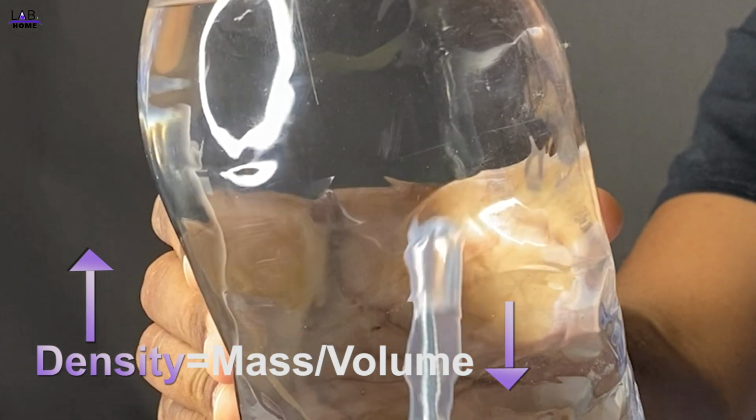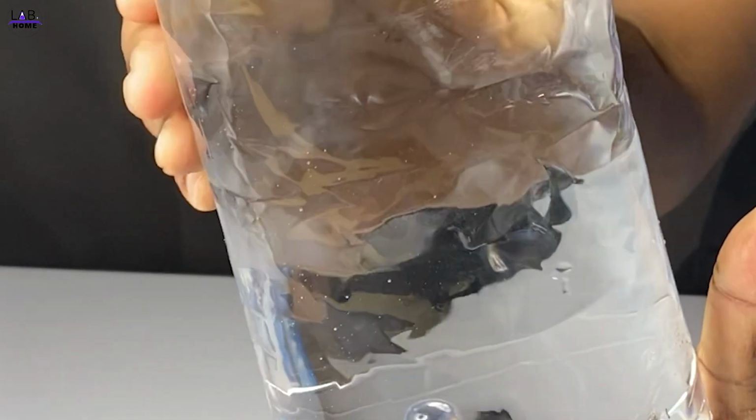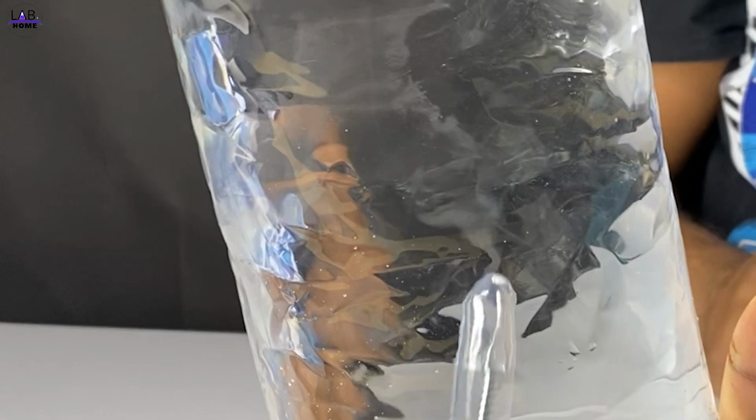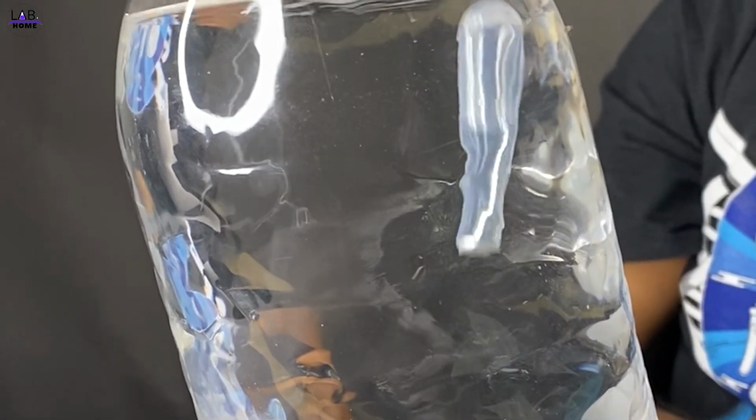As a result, the bulb sinks all the way down. As soon as I release the pressure and the bulb volume gets back to the normal position, as a result the bulb comes back to the surface of the water. Very simple. It's cool, right?